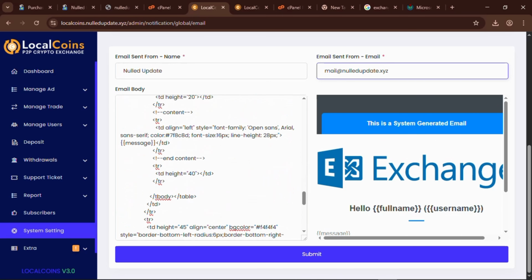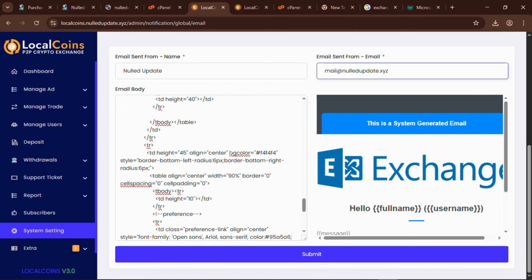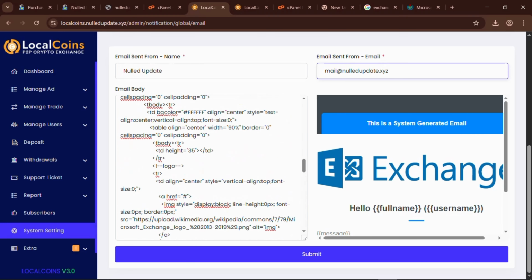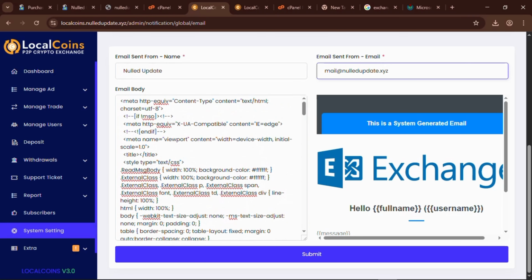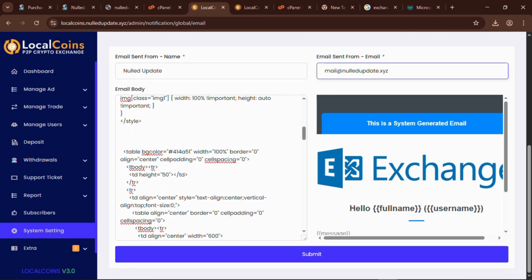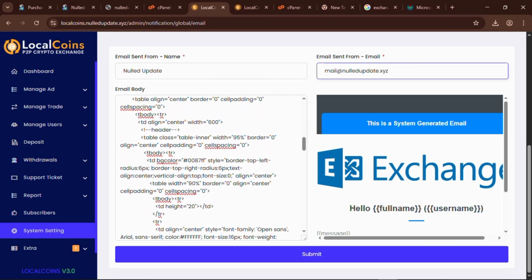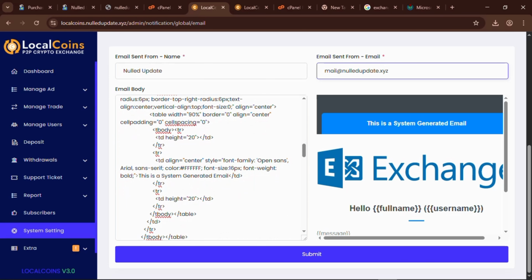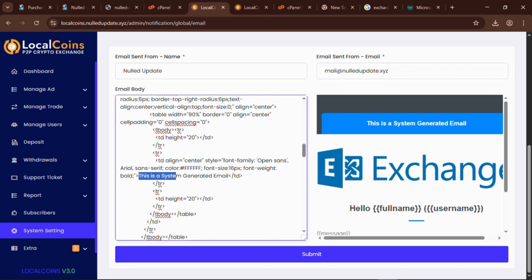You can actually change that also, right? You can just go through the whole code if you understand what you're doing, but I'm just going to change this. This is the system generated email, so I'm going to change that.